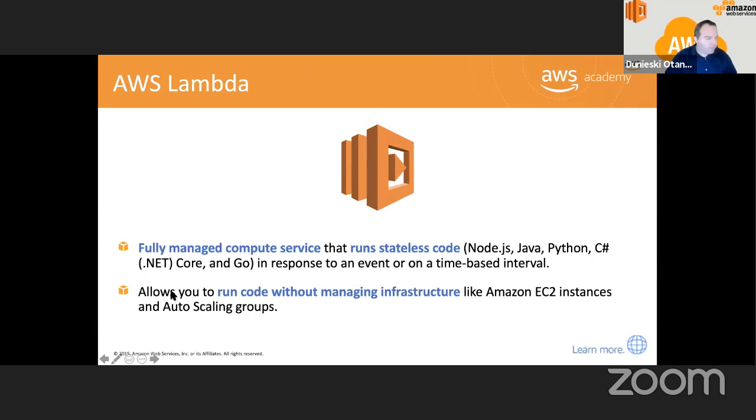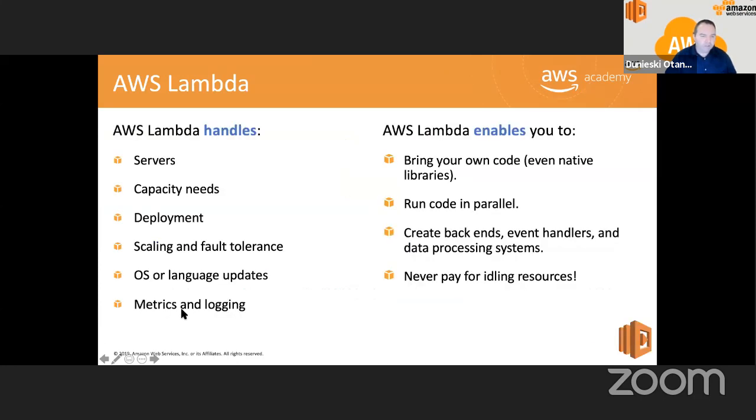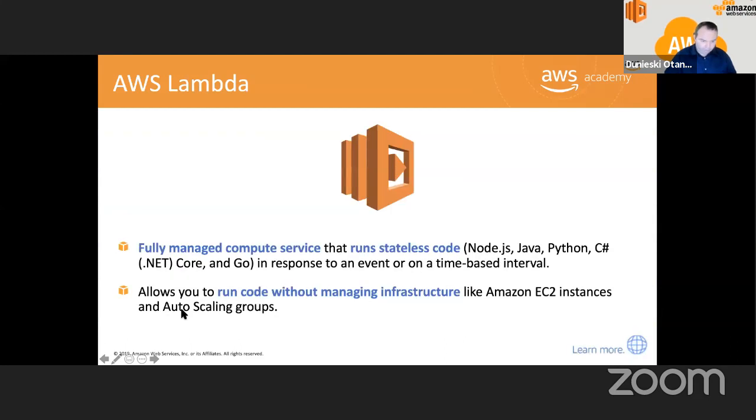If we have time today, guys, I'm going to show you how to create a cron job, how to stop an instance at a specific time, using Lambda and CloudWatch. It allows you to run code without managing infrastructure like Amazon EC2 instances and auto scaling groups. So Lambda scales automatically, right?